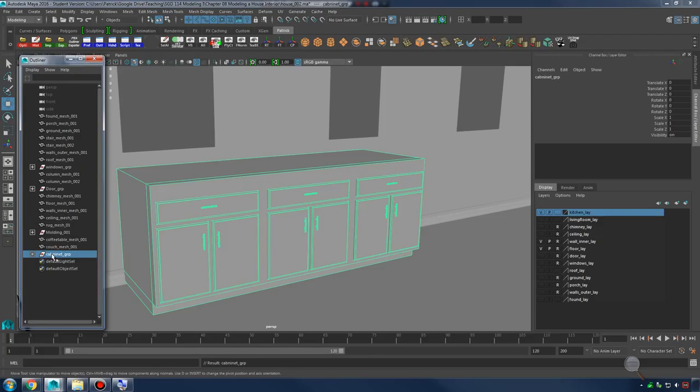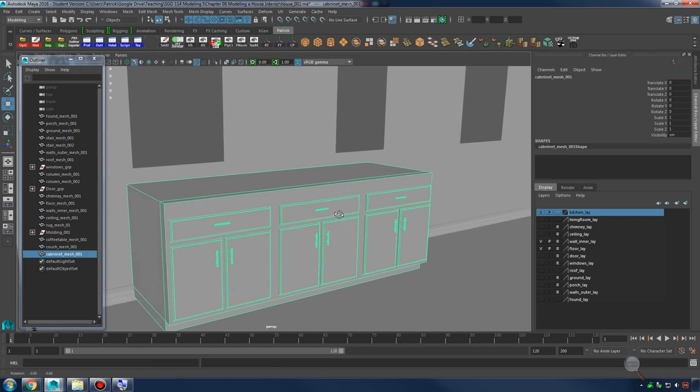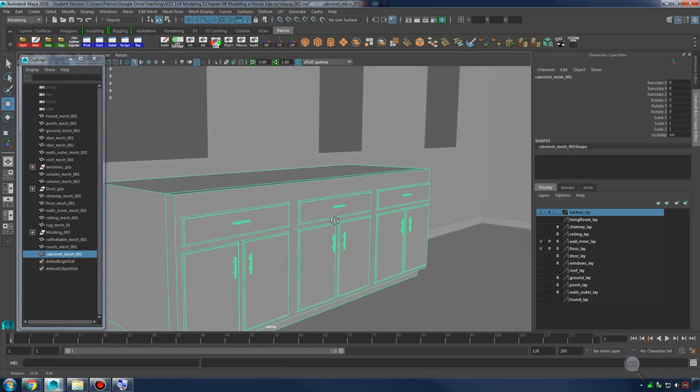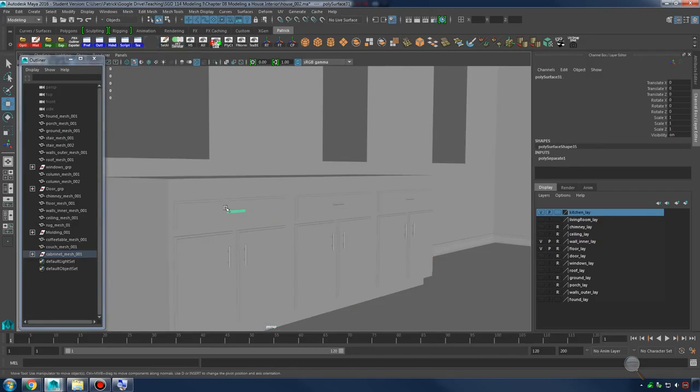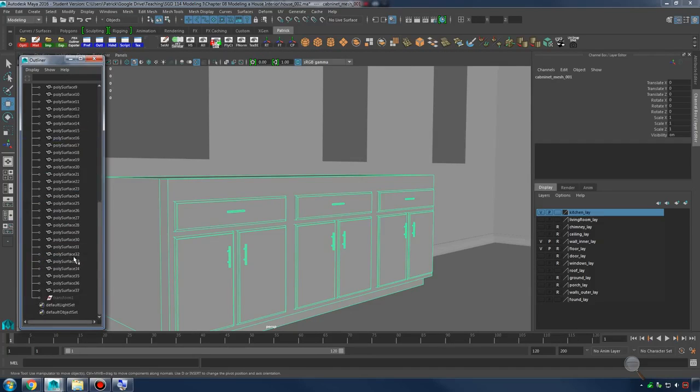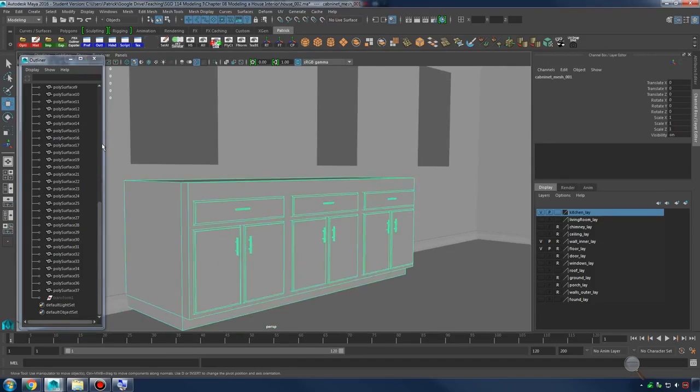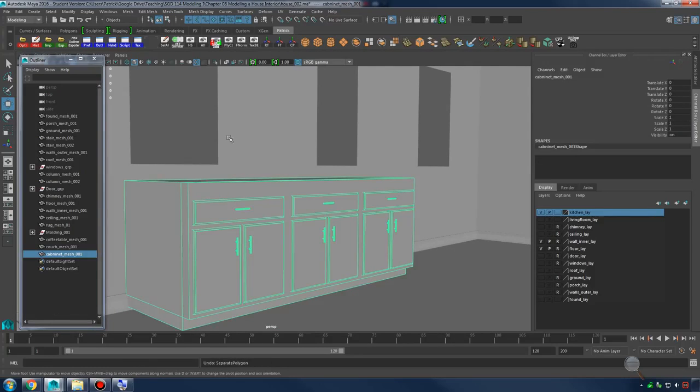But since this is kind of like one singular model, I have a feeling I'm going to be okay with combining it all, and then delete that history, get rid of that group, and I'm just going to call this cabinet mesh 001. And anytime where I need to go in and maybe pick some parts of this or really get in and start editing this more, all I have to do is just go to mesh separate. And not only do I separate all the models here, but my group is now made in the outliner, and it's even called cabinet mesh group, and all my parts and pieces are here. So that's why I'm not too worried about combining models like so.